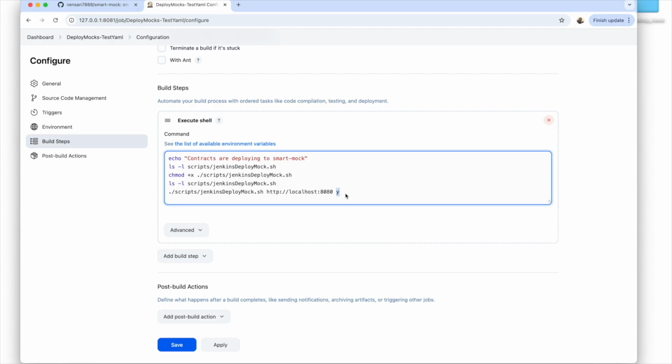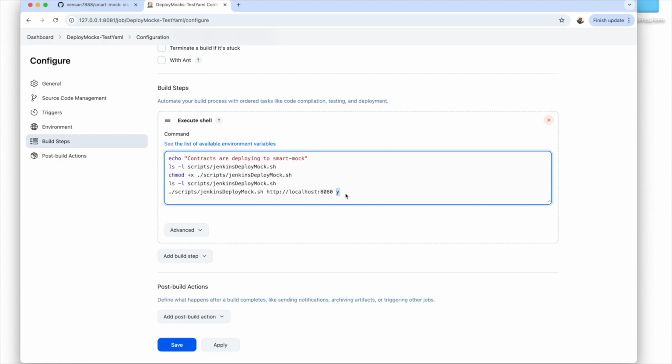Post that, it will start executing the Jenkins deploy mock script, which will identify either the latest YAML file changes or all YAML files present in this repository, process them and configure the mock APIs in the smartmock system.